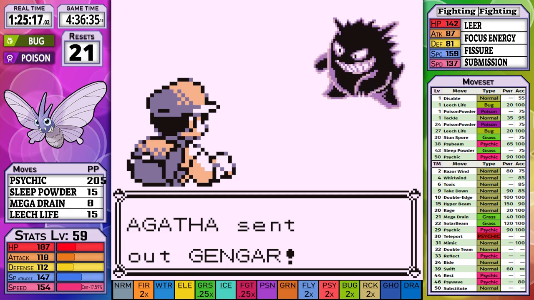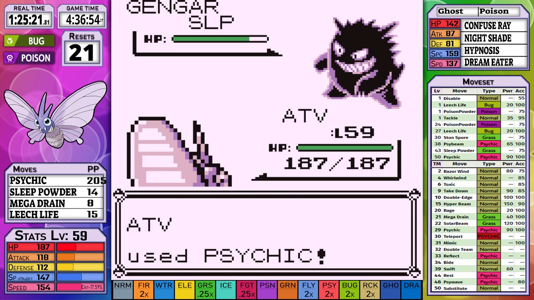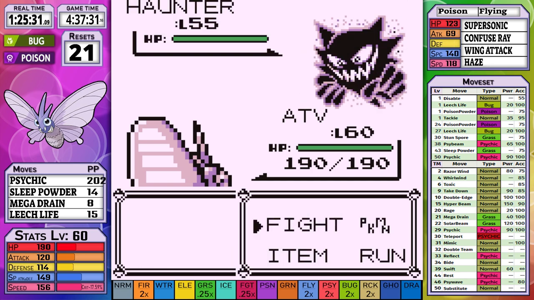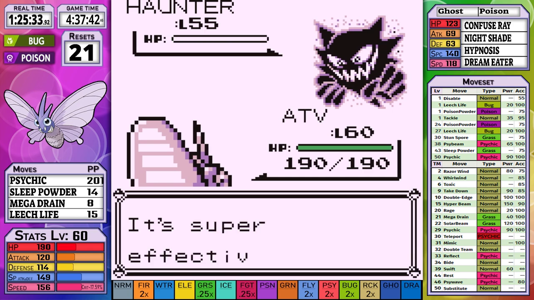Agatha is next, and she leads with Gengar. Gengar is a Sleep Powder and a surprising one-shot with Psychic, probably thanks to a crit. Golbat is a Sleep Powder and a Psychic. It survives, and then she Super Potions before going down to the next Psychic. Haunter is a Sleep Powder and a Psychic. It survives, and then she Super Potions before going down to the next Psychic.